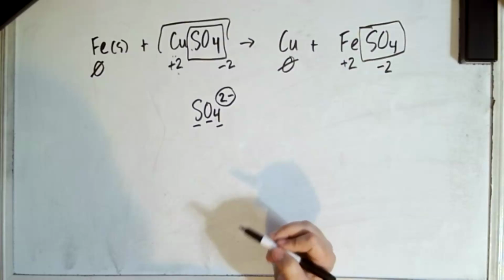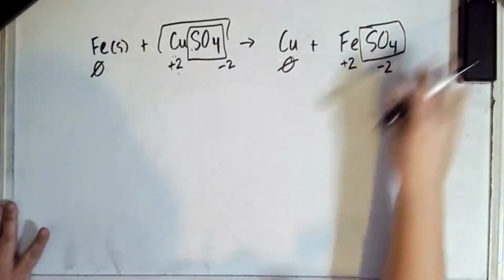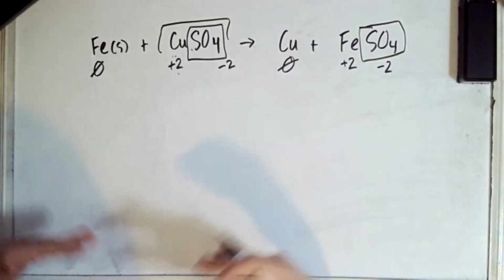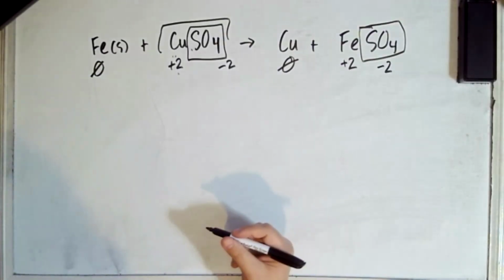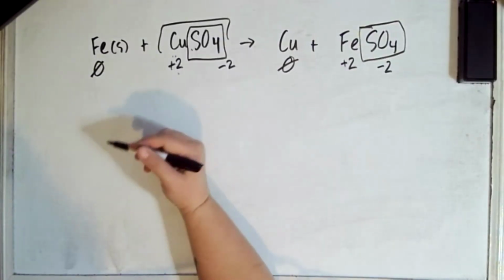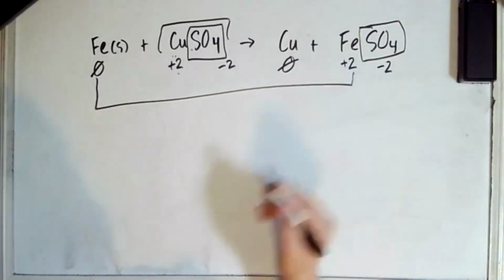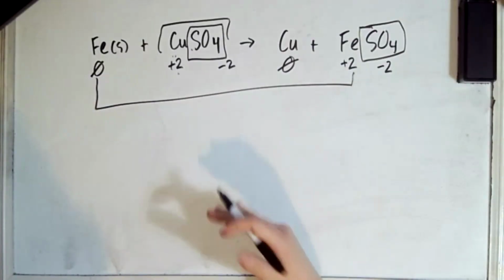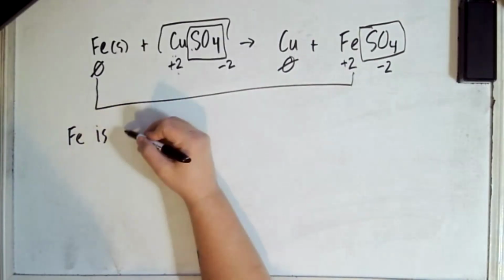All right. That's why, when you can use some of the knowledge that you've already had from charge balancing to help you with these oxidation numbers. Once you look at the oxidation numbers, now you're going to be able to track the change that happens. Iron goes from 0 to +2. Iron gets more positive, so it must have lost electrons. So your iron is oxidized.